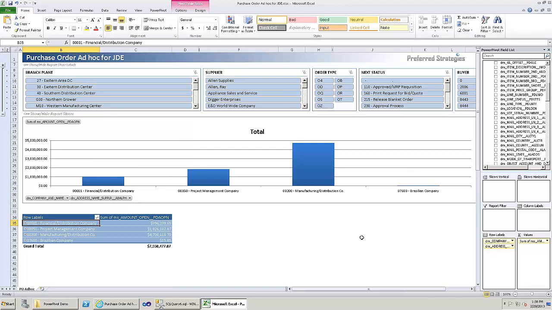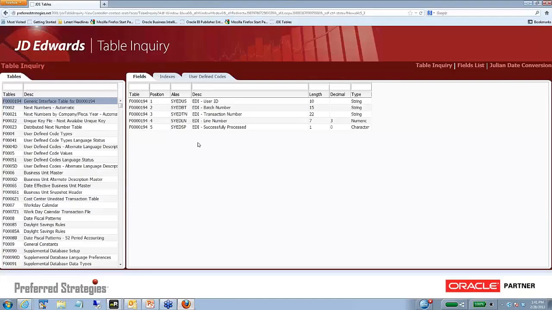Now, I don't want to get too redundant based on things that we've already shown, but like I said, we cover 14 different JDE modules, and I'd be happy to go through those with you. If you're interested, just let us know. Okay, so for the sake of time, I'm going to go ahead and show the last thing, which is the utility that's part of our maintenance program. We provide access to this as well.